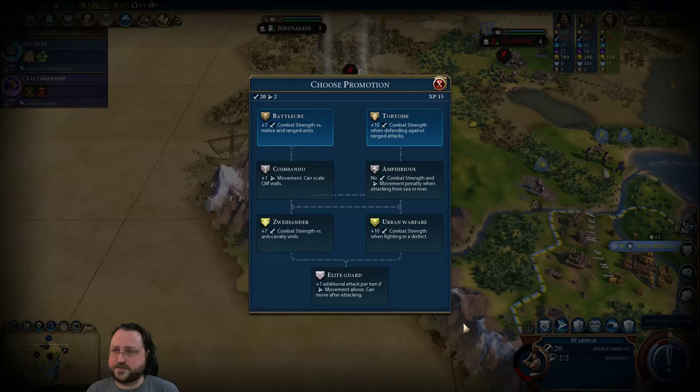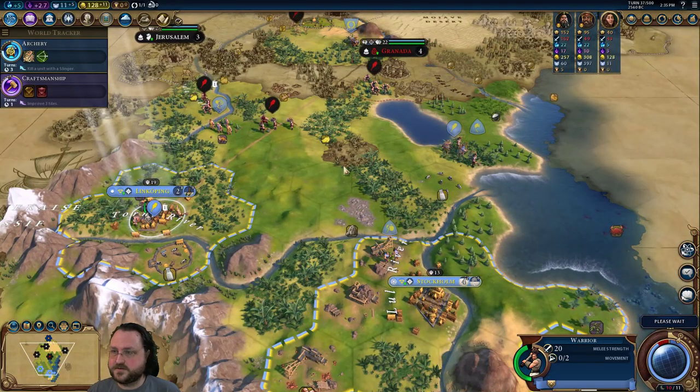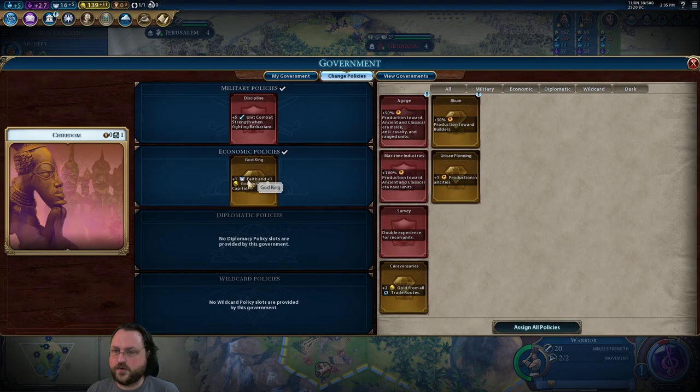And you have a promotion available. So late game, I like going tortoise on the melee ones because it helps them siege out and take cities. But early game, I definitely want battle cry so we can win those battles. What's the West Mountains? We don't know yet. I mean, China, apparently. We don't need God King because we have our Pantheon. Probably I'll just grab urban planning here.